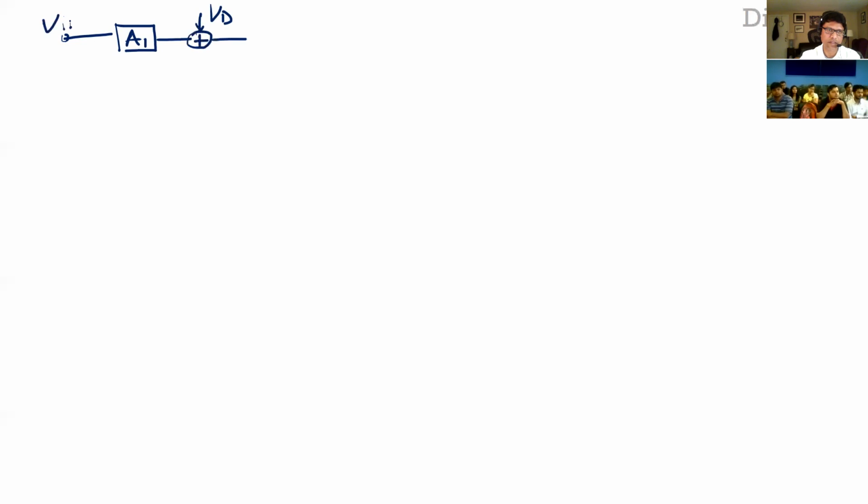So that's your V in, that's your V out. And so you get V out equals A1 times V in plus this distortion term, which we calculated for a simple common source amplifier to be a constant term times cos 2 omega t, and that's this term, and that's undesirable. I just want this, right?